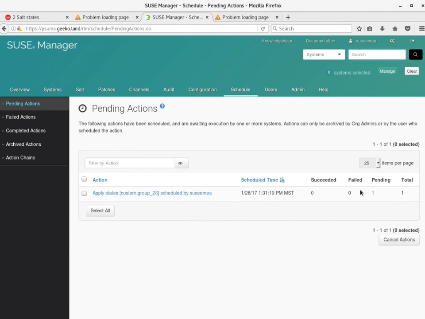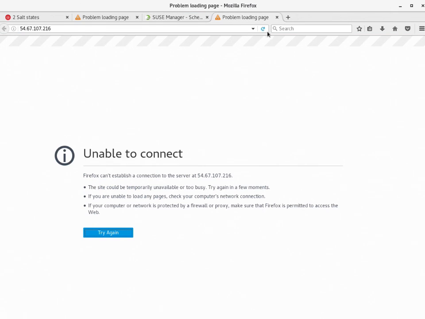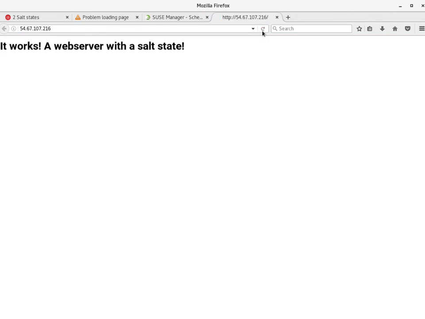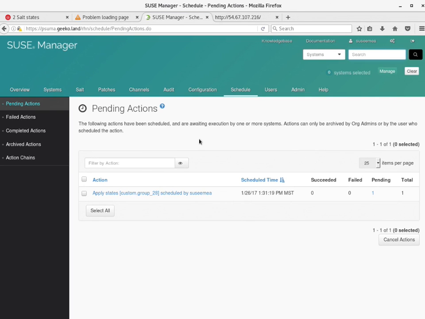So it looks like the SLES one's already done. So let's go to this page. I'm pretty sure this is my SLES server. Yeah, look at that. Woohoo! So we've gotten my awesome HTML coding on display here, and you get to see that I have a web server now with a salt state. So all the things that I needed to make a web server, all done in one swing with this box.